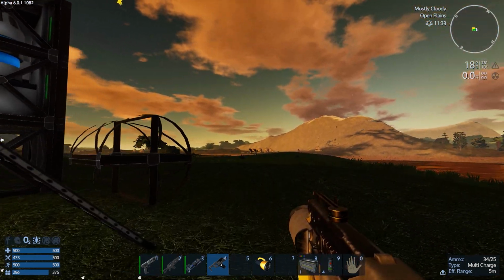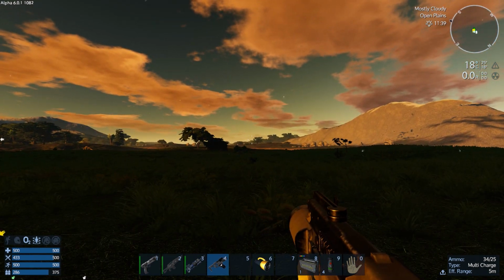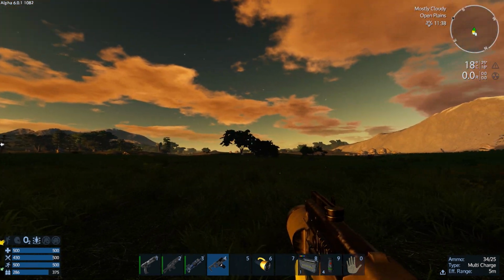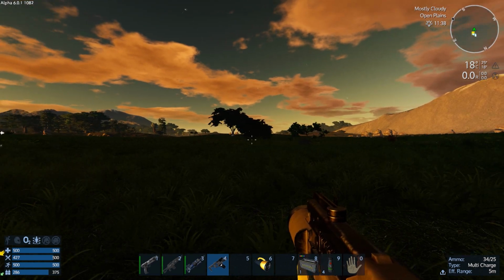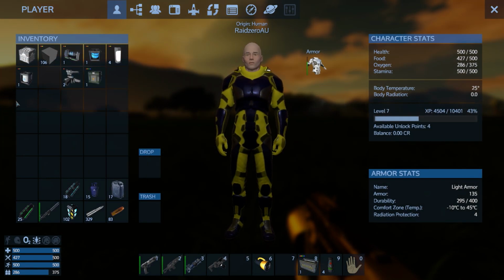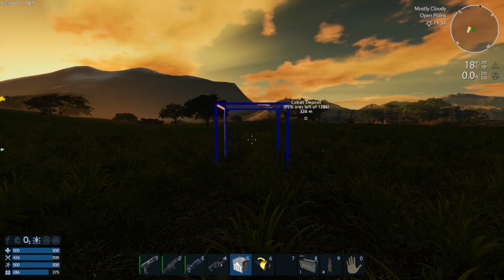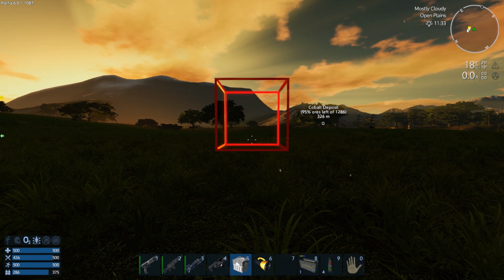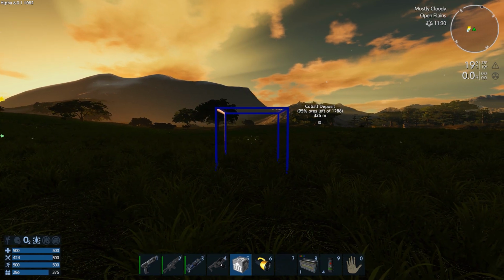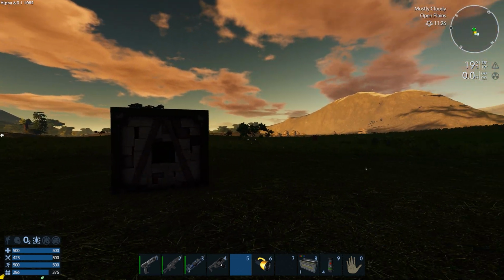So we'll head over this way. This looks like a decent old spot to make a base. Alright, this will do. Alright, so first thing we need to put down is our base starter. So, place that down. You can use page up, page down to raise and lower it. And I think we'll just put that just there. Alright, so that just puts our core down.